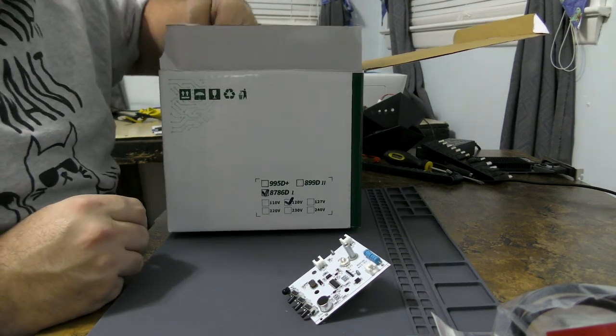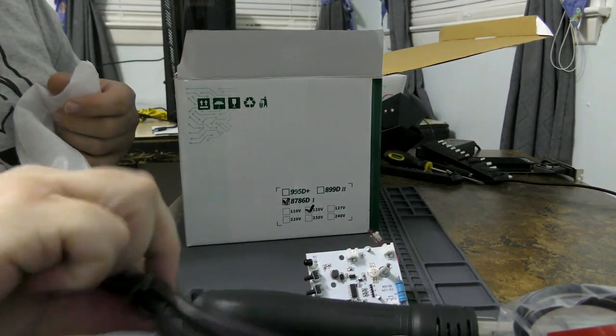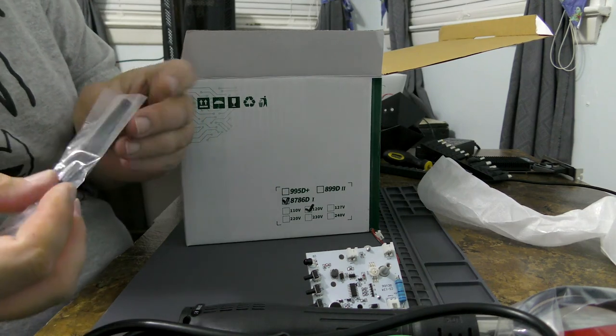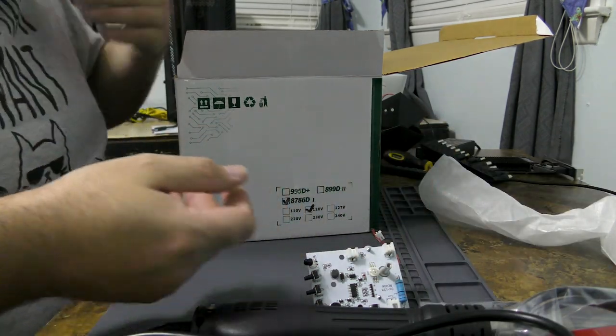And we have a foam. That is the hot air gun. What else do we have in here that I can yank out? We have a black thing. I don't know what that is yet.